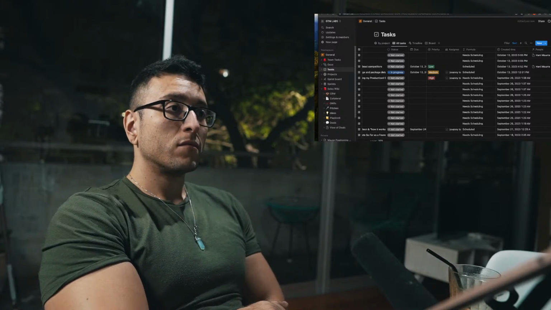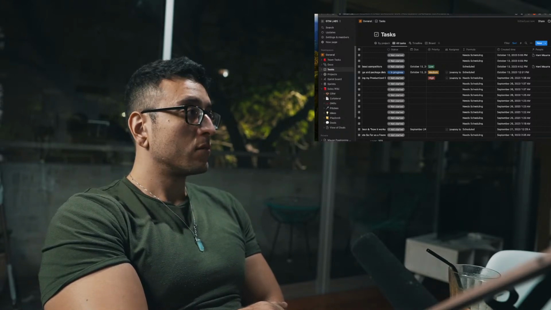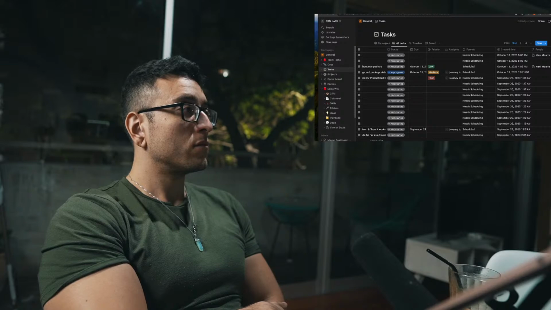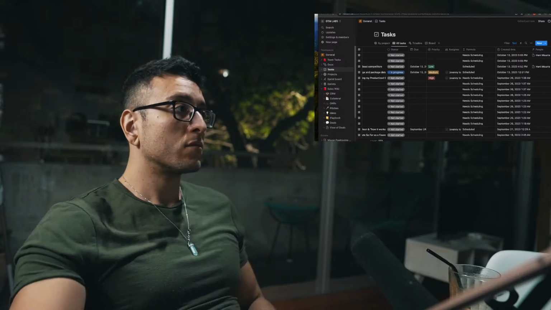So now I can group by this formula, and I'm just going to rename this formula to scheduled? And we can just go ahead and hide this formula. It doesn't need to be seen in any of our views.